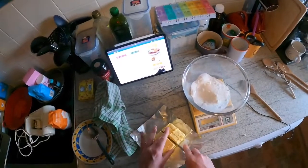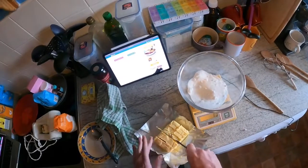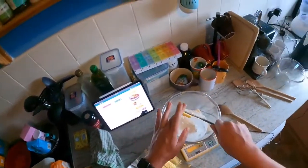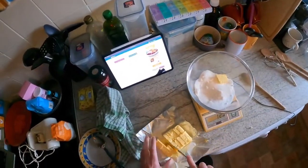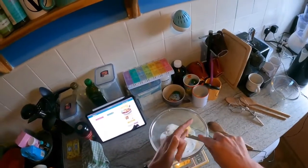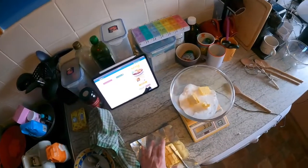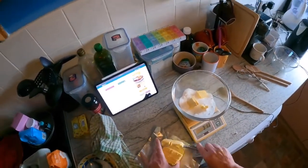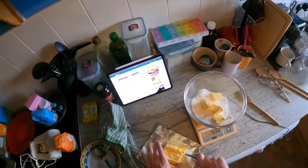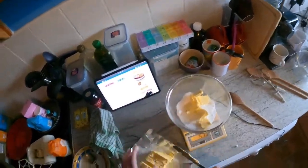Oh my giddy aunt, what is this like? Right, it's going in. My mum always taught me to use my little finger. Oh, this is just disgusting. They don't look like this on Bake Off, I tell you.